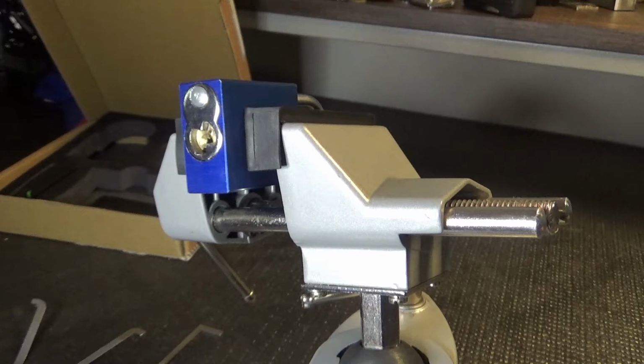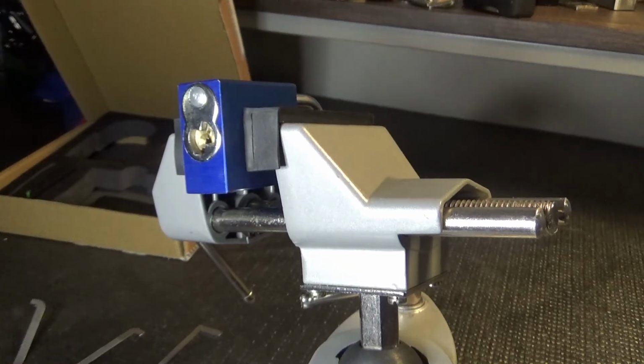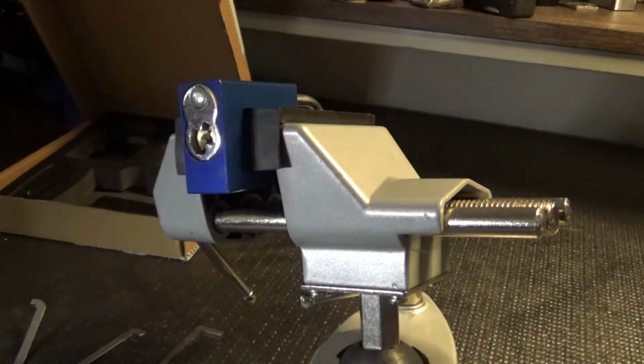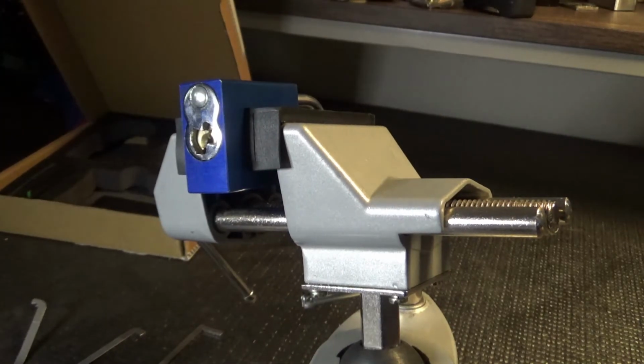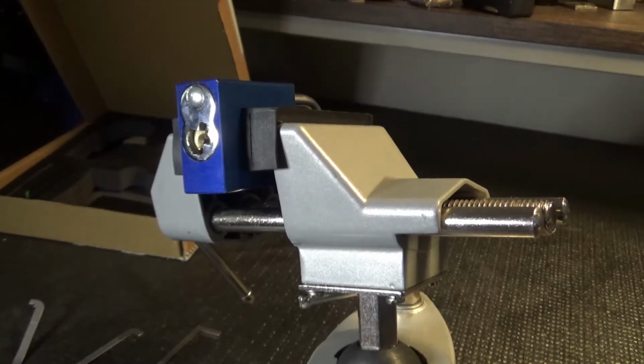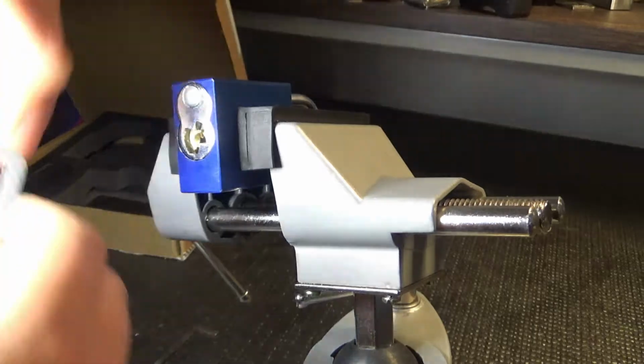Let's see here, do I have... Sorry, I'm looking for my tools here. I think I may have lost a tool. There it is down there. We've all done that a time or two. Alright, so let's get down to it.